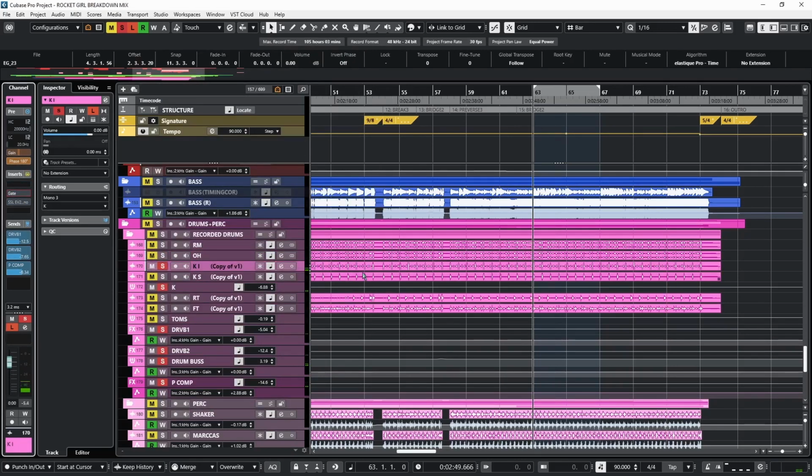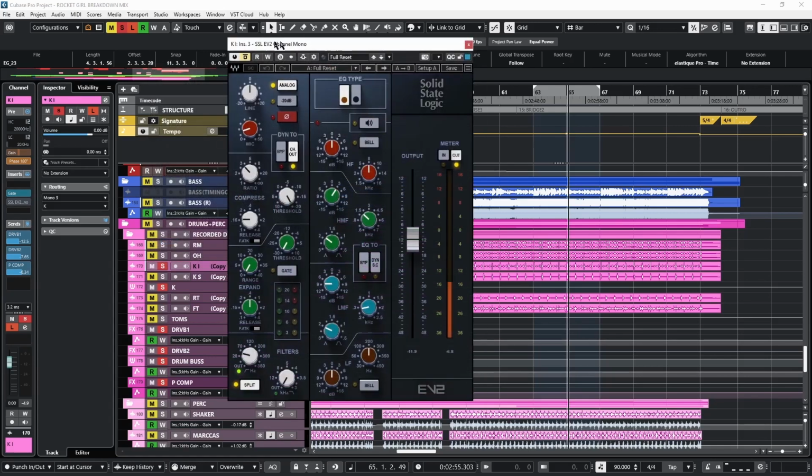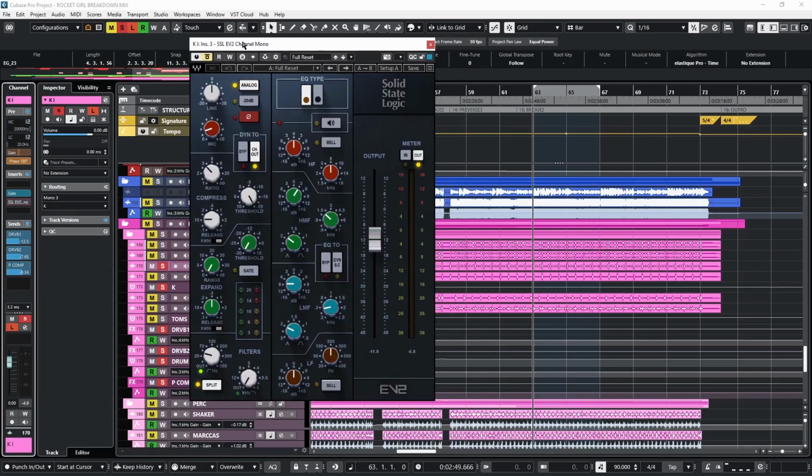Kick inside mic sounds like this. This is a D112 from AKG. I'm using a gate just to control some of the bleed. And one thing I like to do is not just get rid of all the bleed, use this range control to just control some of it rather than take it all away. I find it helps make the drum set sound blended. And then SSL again.